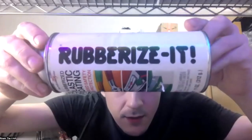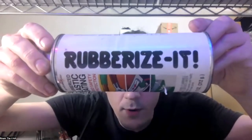Sorry, I was gonna say, you guys have probably seen this brand. This is a spray on, which works really, really well. And the Plasti Dip is obviously a lot thicker. It's a better product, but basically they're the same product. This one's just got a solvent in it to make it spray. This stuff works great for high voltage, and it works great for water sealing.